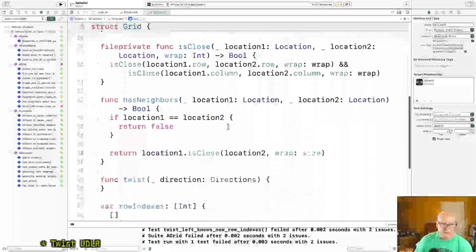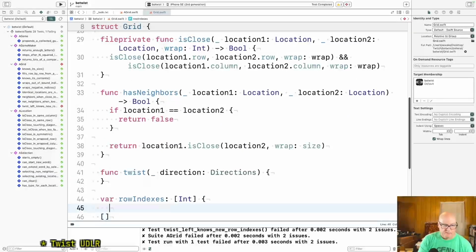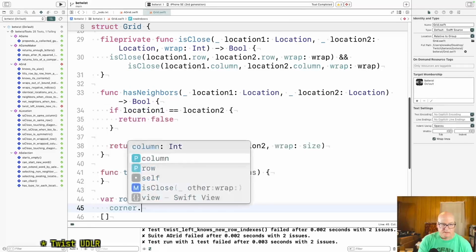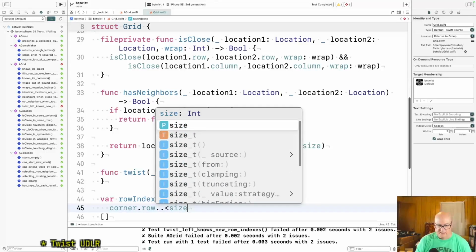Okay, so let's take the corner dot row dot less size. Okay, so that gives us 0 through 4 to start with.